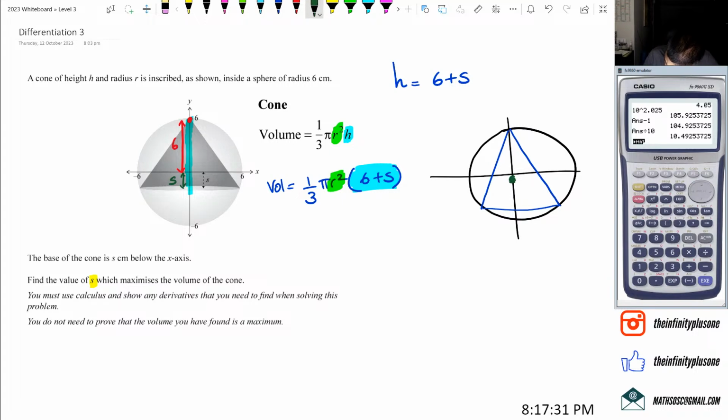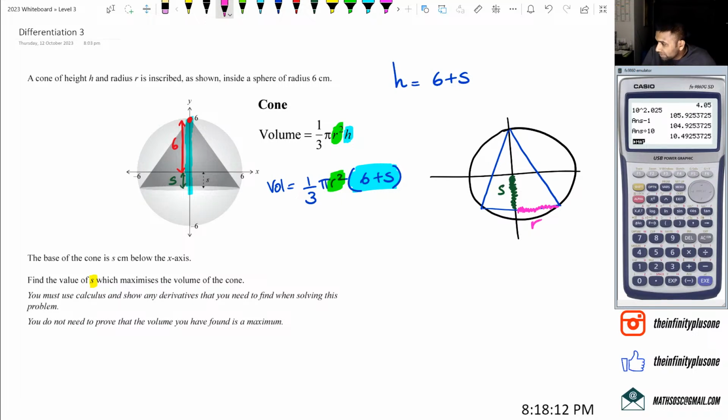From there to there is s. The other thing that we also have is the radius of the cone. This is the radius of the cone. And we are trying to make a link between r and s. When you look at those green line and pink line, you're like, what do I do with it? I can't really do anything with it. That's my first thinking. But one of the things I've learned, especially with differentiation, is that there's a lot of times when the right angle triangle comes back into play.